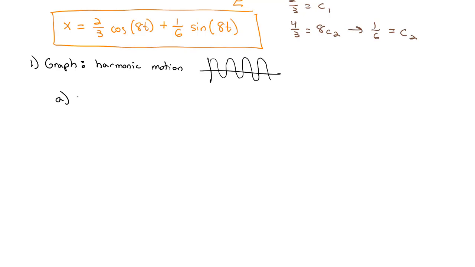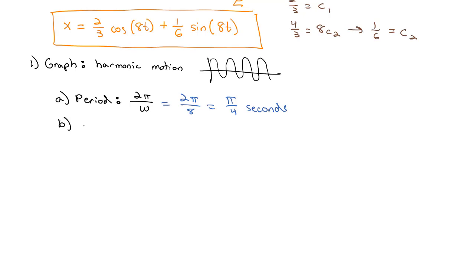With that in mind, then, we can talk about the period of the motion, or how long it takes to make one revolution. And you remember from trig, period is 2 pi divided by the coefficient of our independent variable. In our case, omega. So we have 2 pi divided by 8, or pi over 4 seconds, for this mass to bounce all the way from one extreme to the other and back to where it began.